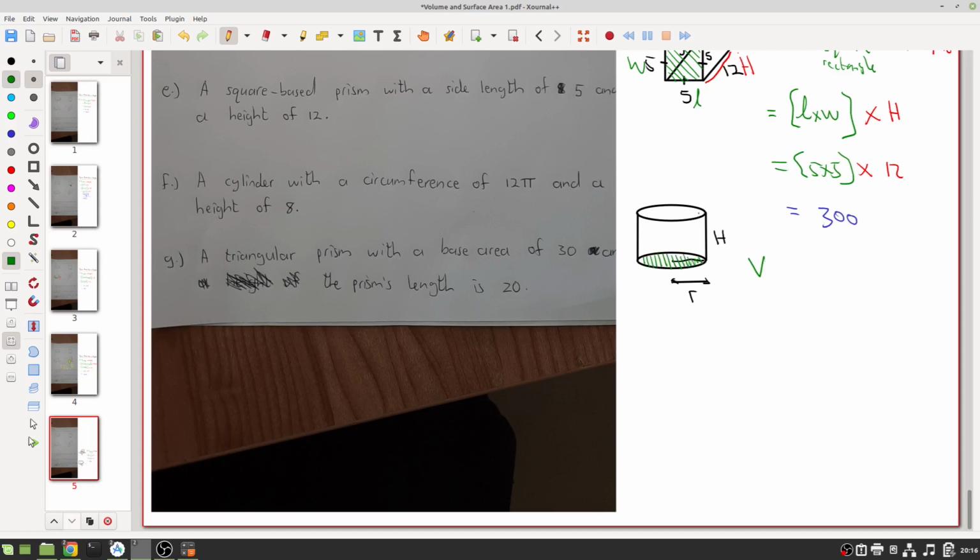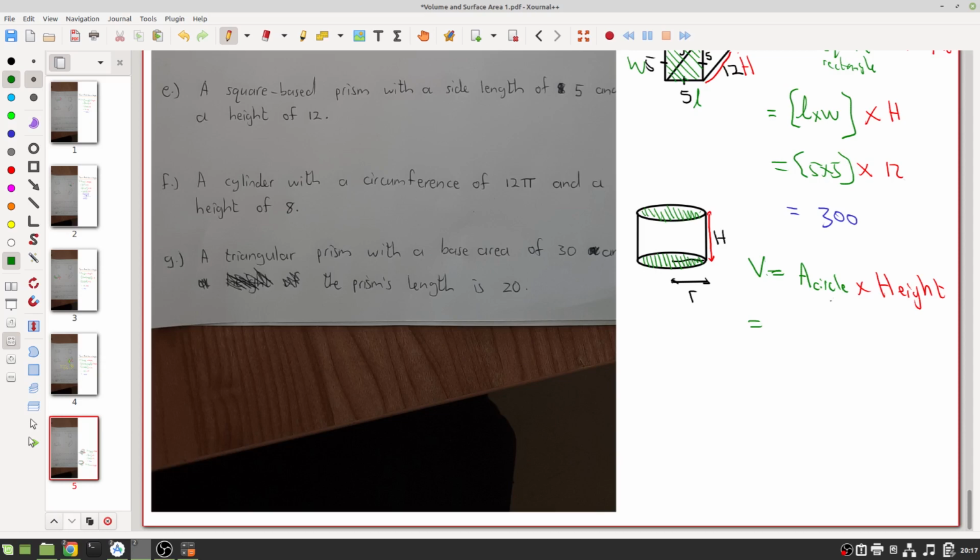Because on the opposite side there's also a circle. It's exactly the same. So that's our base. And then the height of our prism will be this distance, because that's the distance between the two bases. So the volume equals the area of the base. And what is our base? Our base is a circle, so the area of that circle times the height of the cylinder, which is a prism.